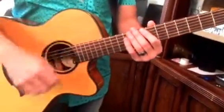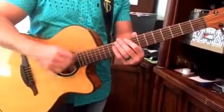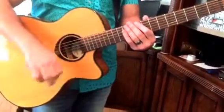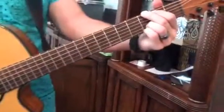So it's down, up, up, down, up, down, up, down, up, down, up, down, up, down, up, up, down, up, down, up, down, up, down. That's very critical. Now, here's the verse.